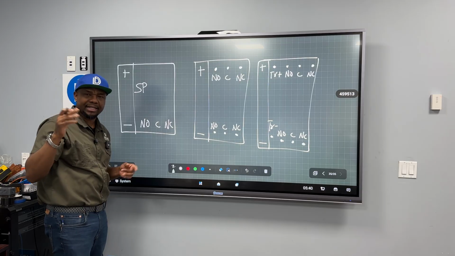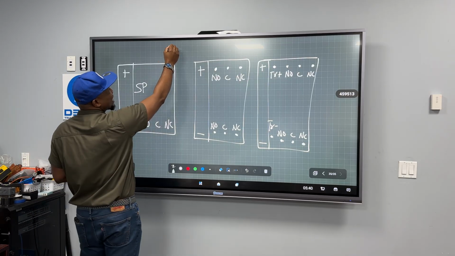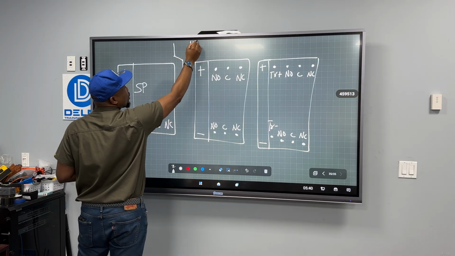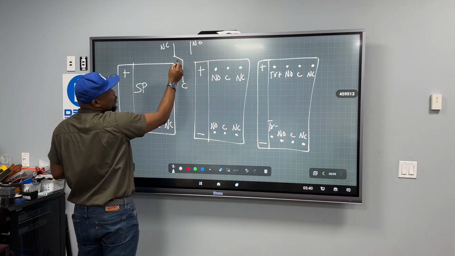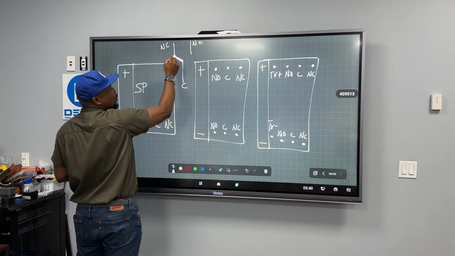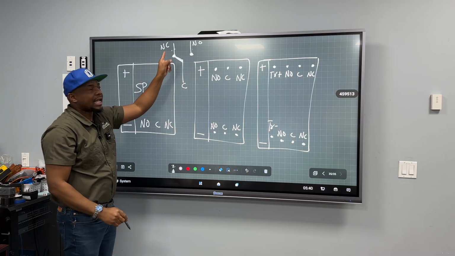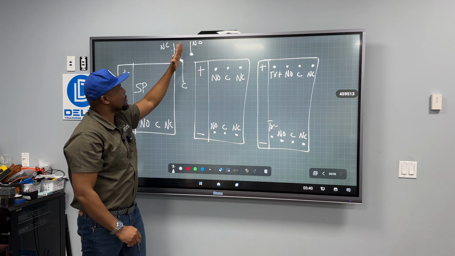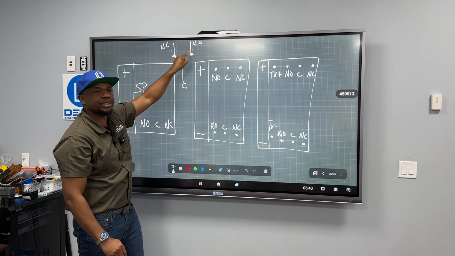So those who were here yesterday, they understand it. We have one pole. When we look at it, this is how it looks like. Normally open, normally closed, common. So we have one pole and this pole switches between these two throws. So these are two throws here, and we have one pole. This pole can either move here or move here. It's just a single pole that is moving between two throws.